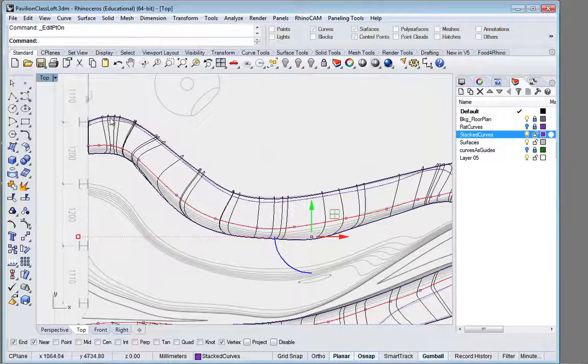So these lines here that you see in gray, these are what they call iso curves, and what they are doing is just showing you the U and the V mapping of the surface. So the surface itself, like we have an X and Y coordinate system, the surface itself has a U and a V coordinate system, which helps to explain that geometry for mathematics. And it also is important for when you start to map textures onto it. It's important to know the U and the V.